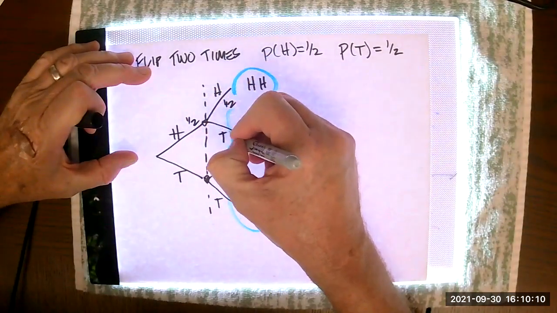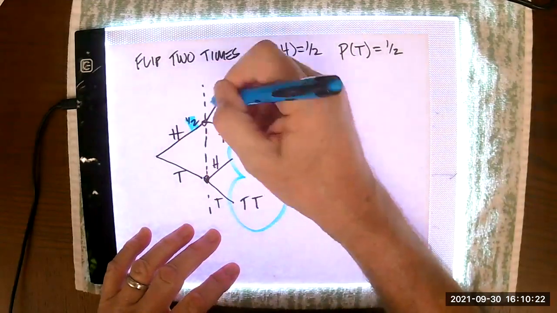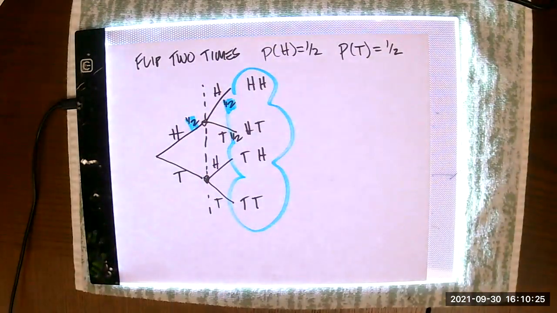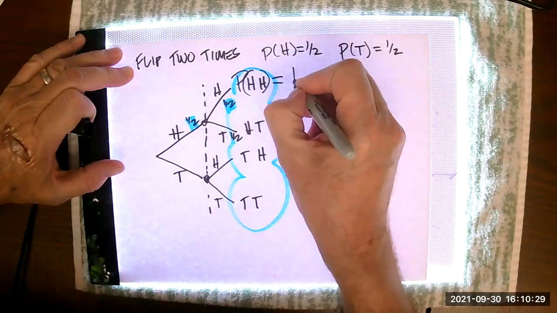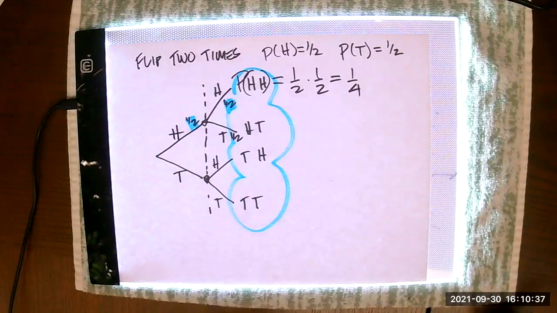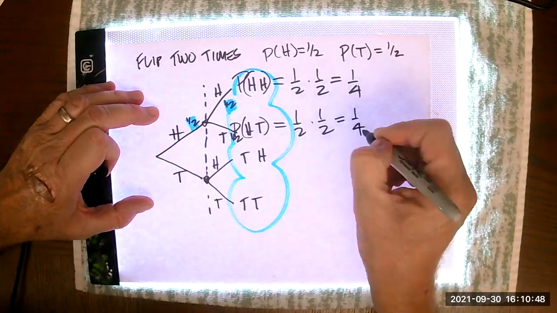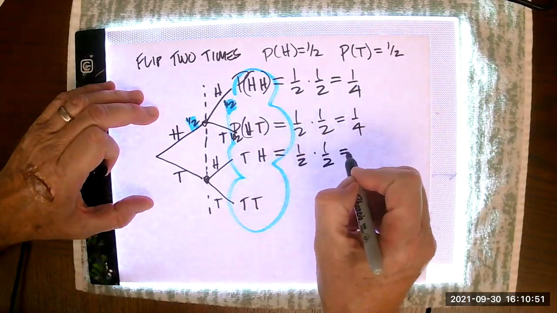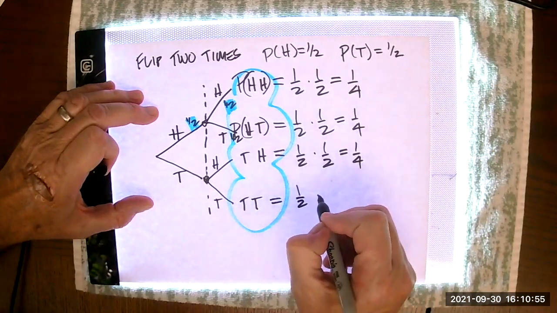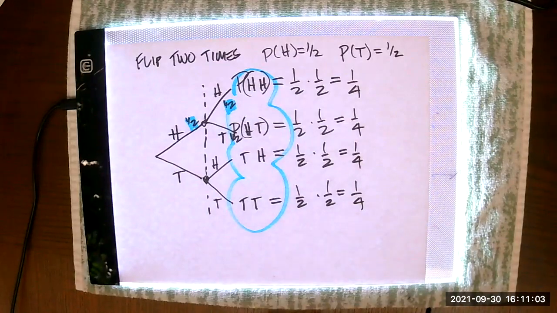1/2, 1/2, 1/2. So for example, the probability of getting 2 heads in a row. What's that probability? I can take the 1/2 and the 1/2, and I remember that coin flips are independent, so the probability of 2 heads is literally 1/2 times 1/2, or 1 out of 4, which, if you've seen some of my other videos, we've been working with the sample space, but we've been coming up with that in a slightly different fashion. The probability of a head and then a tail, 1/2 times 1/2, 1/4. Because we only have 2 coin flips and the coin is fair and the flips are independent, we get the same calculation 4 different times.